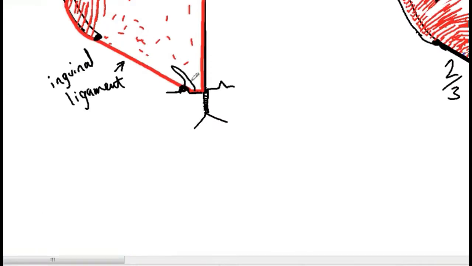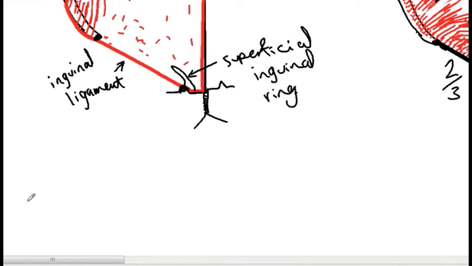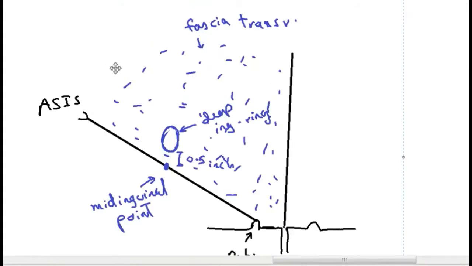In the lower medial part of external oblique, we have an opening here. This opening is called the inguinal ring. We call this the superficial inguinal ring. Where we say superficial, so there must be a deep inguinal ring, okay? After removing external oblique, internal oblique and transversus, we find another layer called fascia transversalis.